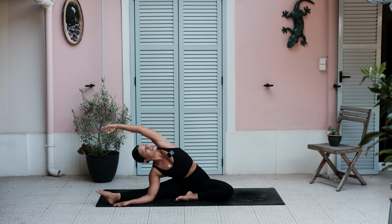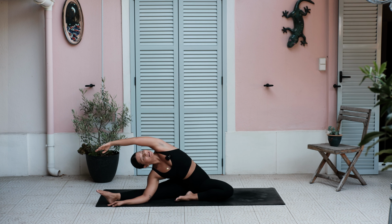Just try to lift your chest up. Try to glue your left sit bone on the mat. Take a big inhalation here. And when you exhale, just try to soften a little bit more. Doing your best here to relax. Try to use the heat that you've built during the class to now create a little bit more space.